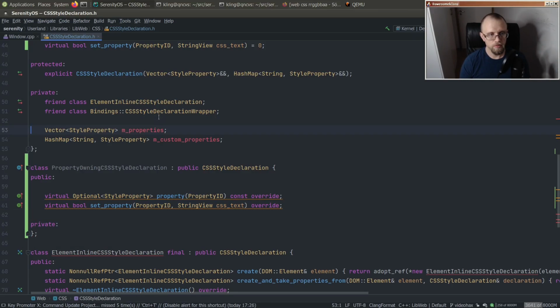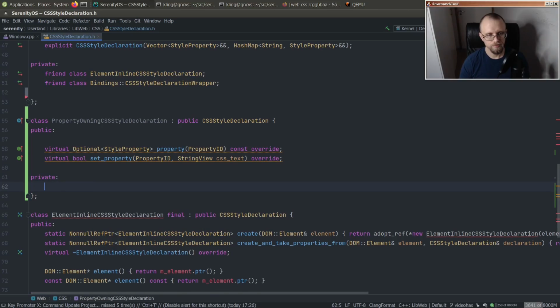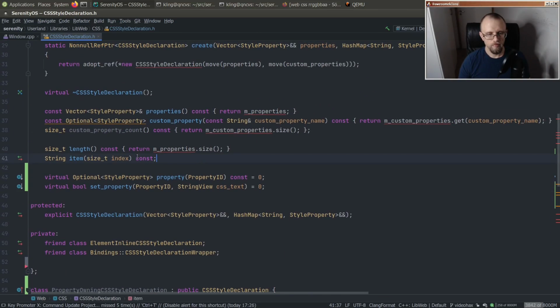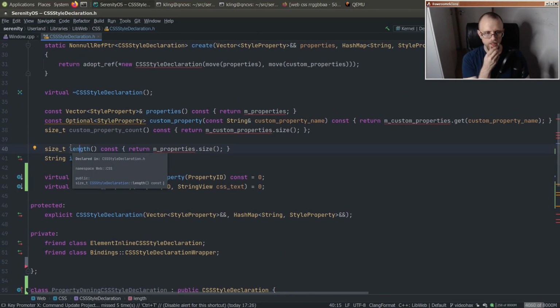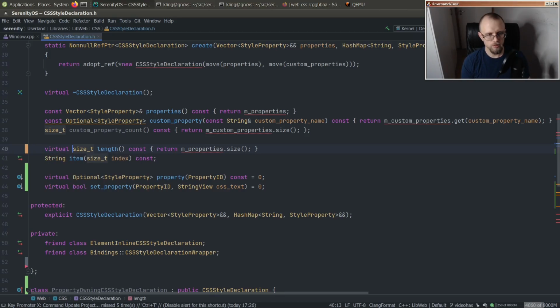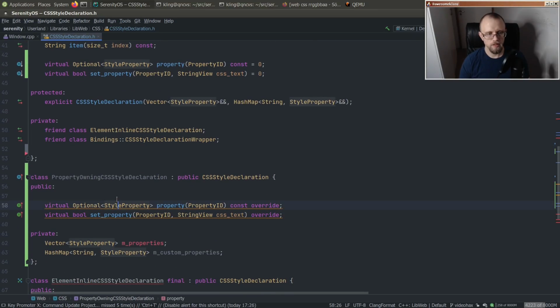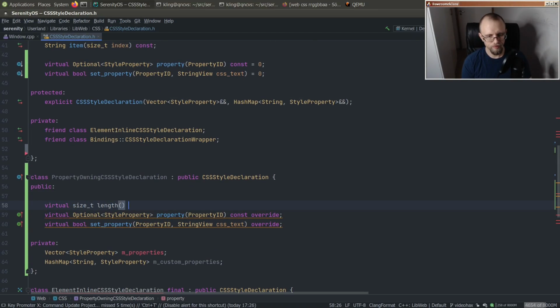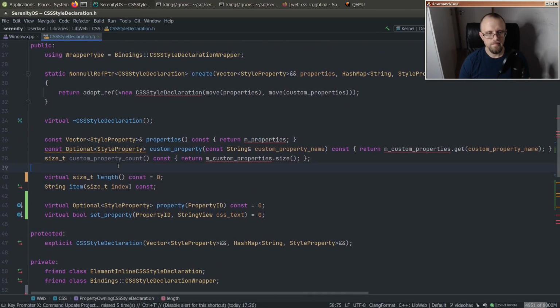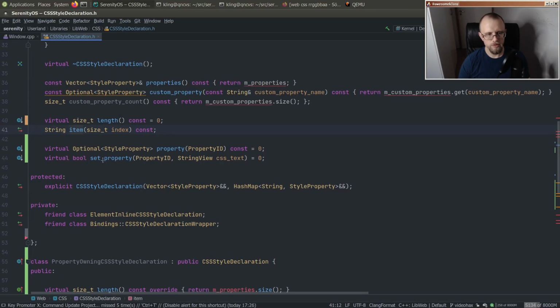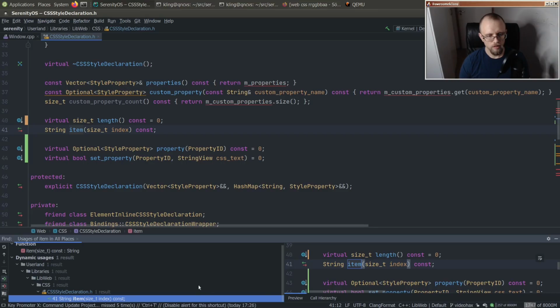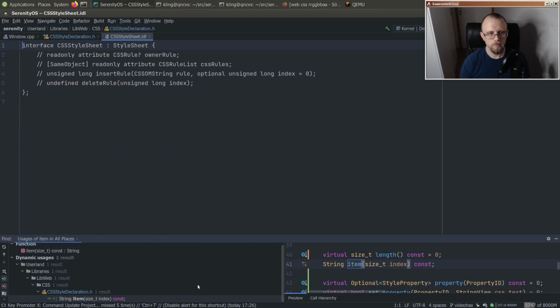And then the subclass will have these things. And I guess the length getter also becomes virtual. Yeah, it has to be. Properties size, and item. I don't even know what that is. Item. Who uses that? Oh, that might be exposed actually.